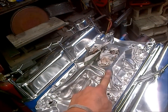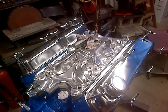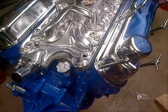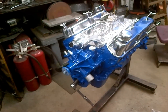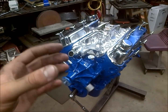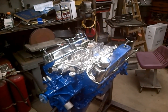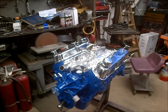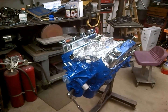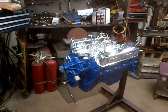My parts recommendations to finish off your engine: Summit actually makes a really good carburetor with annular boosters — I'll post a link. It's only about $250 and I'm pretty pleased with it. As far as distributors go, a really good unit is the Petronix Igniter 3. You can buy it as a complete distributor with the ignition module contained within. When I put it on one of my vehicles I actually had to put bigger jets on because it was getting such an efficient burn it was almost running lean. It fires right up when you turn the key, as opposed to points. Those are two items to look into to finish off your engine.